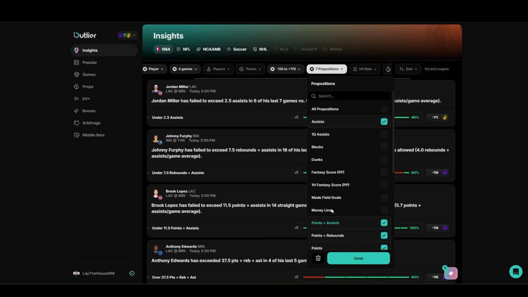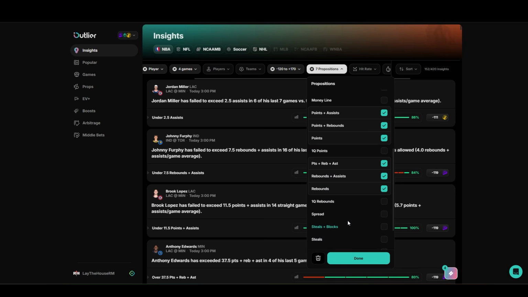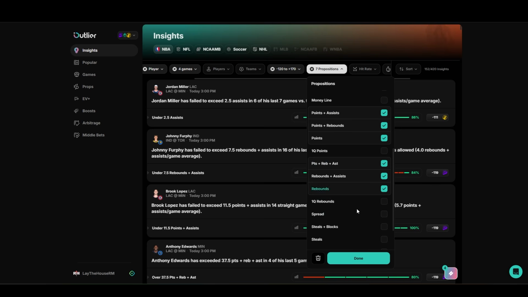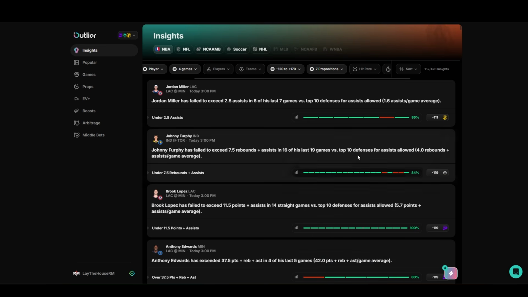Usually there's field goal attempts and a couple of first half props that I'll do. But since we're doing this really early in the day, well, really late at night actually, before the day starts, all the props aren't going to be up there. So we're not going to see a ton, but you'll get the gist of how I do this process once I start going through it.